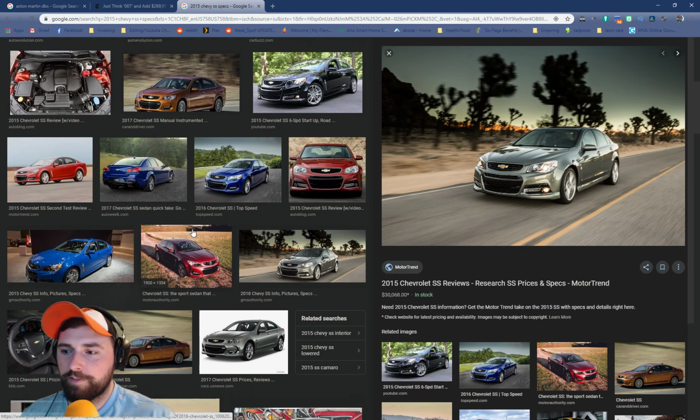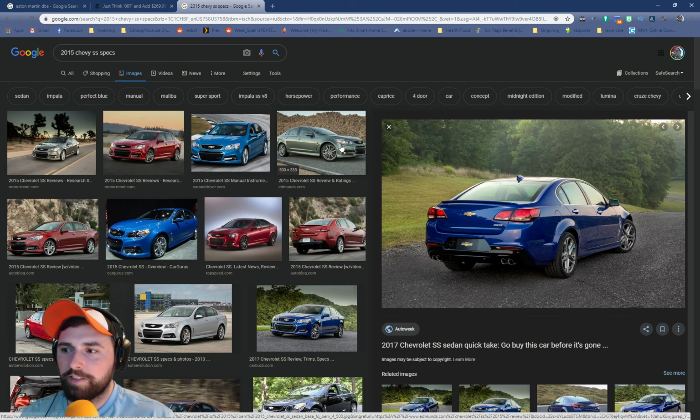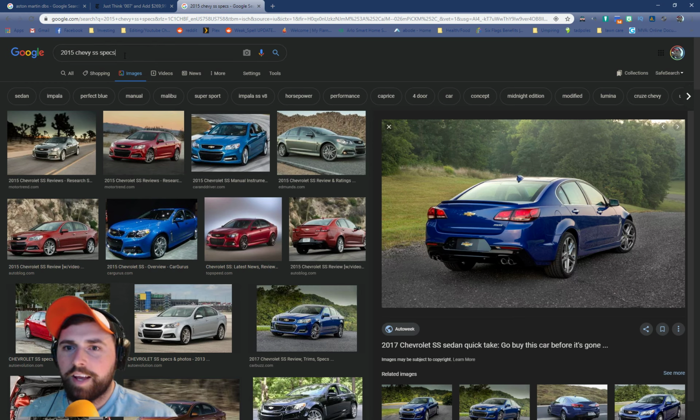It was so much fun to drive. I love the way the rear of it looked. The front was kind of blah, but it was such a sleeper. Imagine this sedan pulling up next to you and you're just like, pfft, and it just runs. I think it was a 12.7 or 12.8. But yeah, that was back before we had the kid. And then we had a kid and I realized that I needed something a little bit more practical. I thought this was practical, and it was kind of a boat. I felt like it was safe, but it just didn't have enough room in it. I didn't need to have that kind of speed with kids in the car.